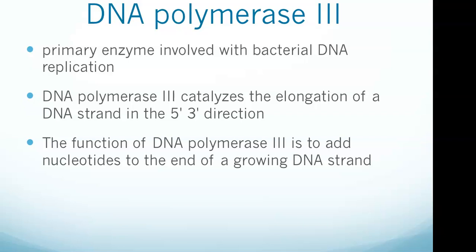DNA polymerase 3 is the primary enzyme involved with bacterial DNA replication. It performs the 5' to 3' polymerase function, which means that it adds nucleotides to the 3' end of the forming DNA strand during replication. Before replication can start, helicase unwinds the two DNA strands, and both strands become templates for replication. DNA polymerase 3 cannot add free nucleotides to these strands until primers have been added by primase. There is also DNA polymerase 1 that proofreads the newly synthesized DNA strands, fixing mistakes by removing the bad nucleotide and adding the correct one.